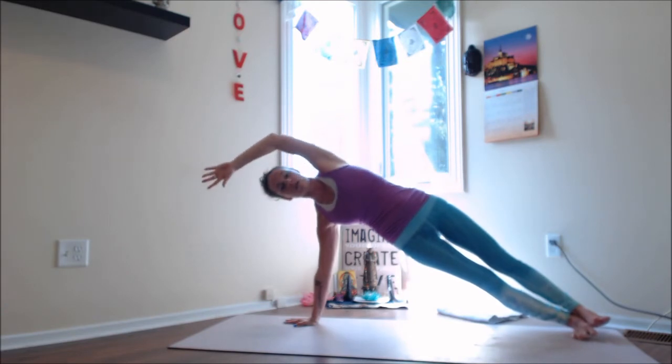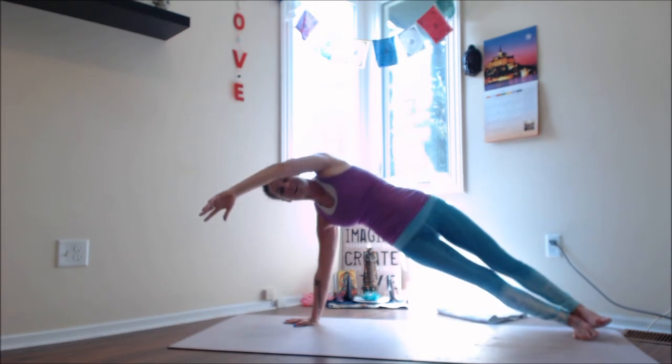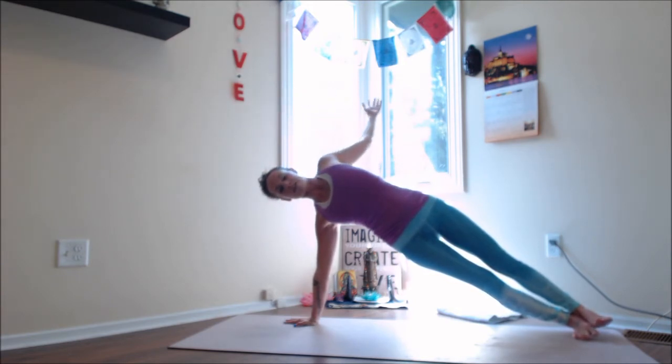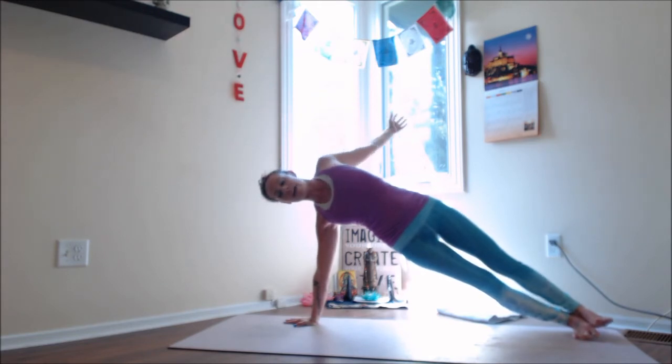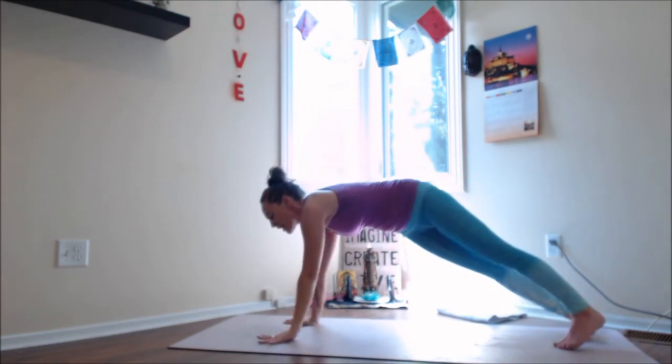If not, make 3 big circles with your top hand. So you just start to lubricate the shoulder joint. Big circles with that left arm. And then lower your left hand down and switch sides.